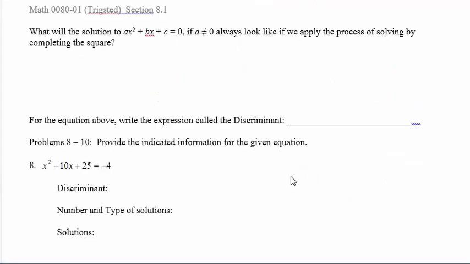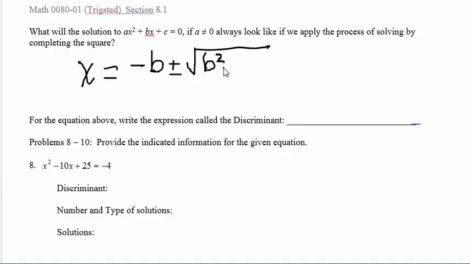All right, now the point we want to make is if you're solving the equation ax squared plus bx plus c equals 0, as long as the a is not 0 and the a, b, and the c are real numbers, we will basically get as our solution x equals negative b plus or minus the square root of b squared minus 4ac, all of this over 2a.